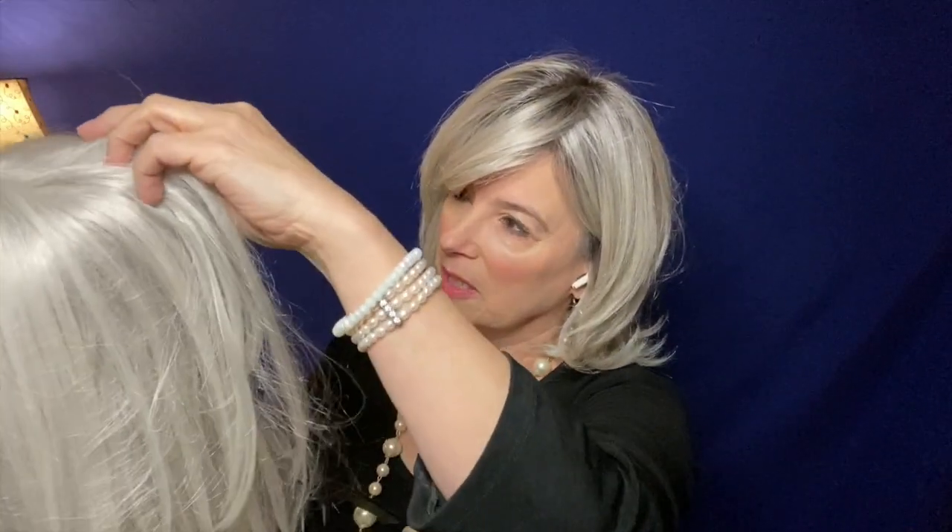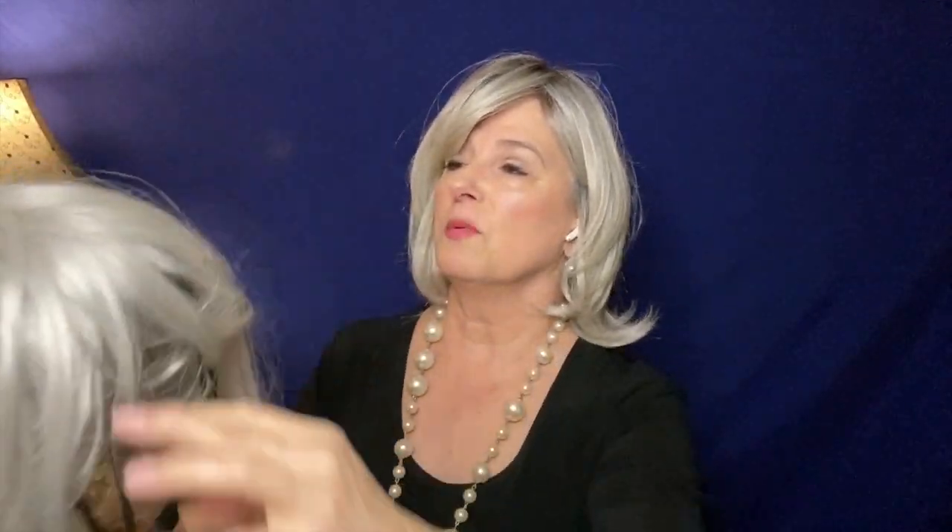Here is one of my toppers — this topper is in color 60. Color 60 is white with no other colors in there. Look how white she is. So if we hold color 60 next to this, this one looks a little yellow, doesn't she? However, for you ladies who are like me and like more brightness and whiteness to lighten up your face — this wig, Michelle, I can get away with it because she has enough white in her. But she certainly is different than this topper.